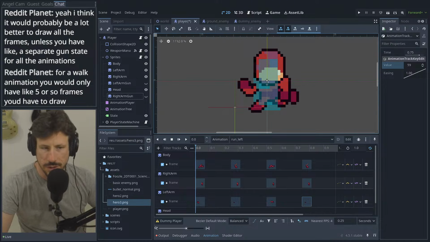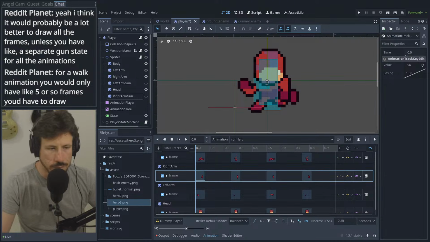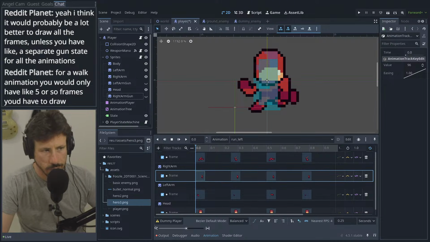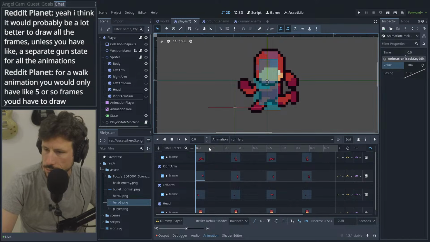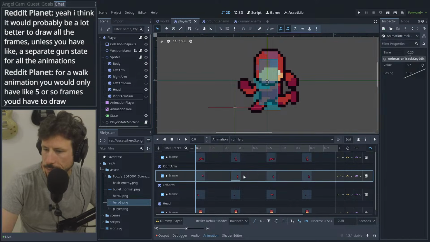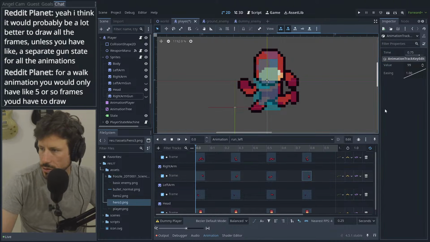Alright. And then right arm. Scroll down. .04, I think. Okay, it's starting to look better already. 105, 106, 107.